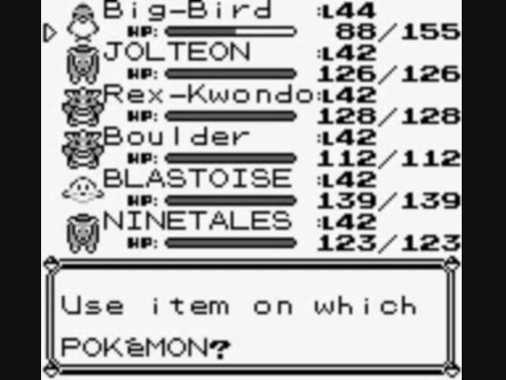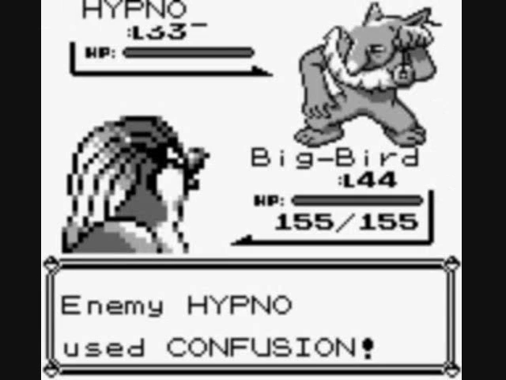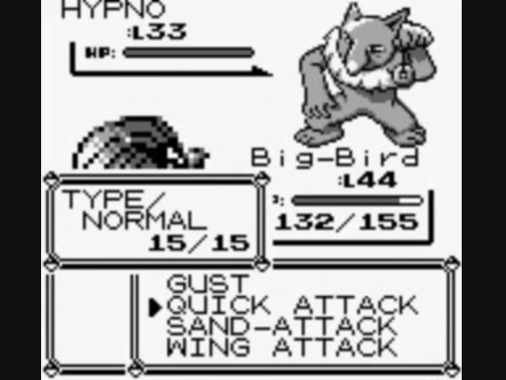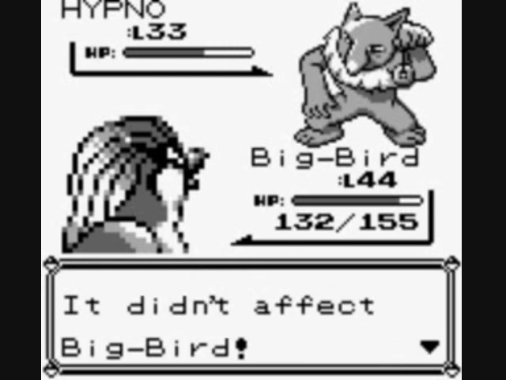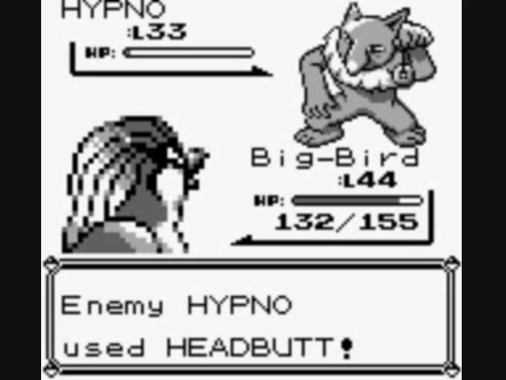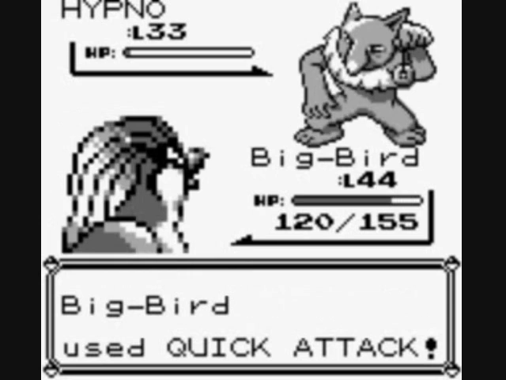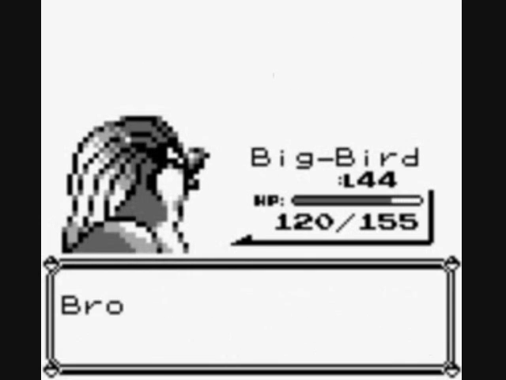So I'm going to Hyper Potion Big Bird back to life, which is probably a waste, but I'm not taking the risk that I don't take Hypno out, and I definitely am not going to take a Hypno out in one hit, considering I didn't take out its lowly counterpart Drowzee in one hit. Oh yeah, that would have been a big mistake. So another Wing Attack. I guess I could Sand Attack. A very defensive-oriented Hypno. And even a critical hit only does about 2/3 of the damage, so I'm going to use Quick Attack. Perfect time to use Quick Attack. And there goes Hypno and about 1,000 experience points. Beautiful.